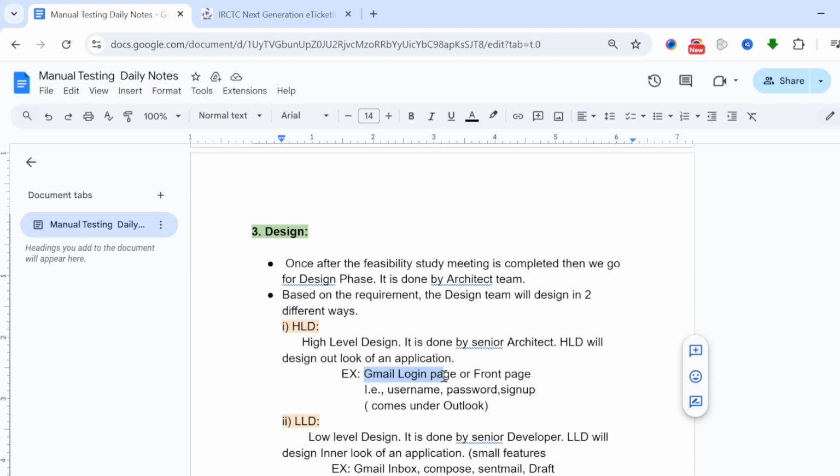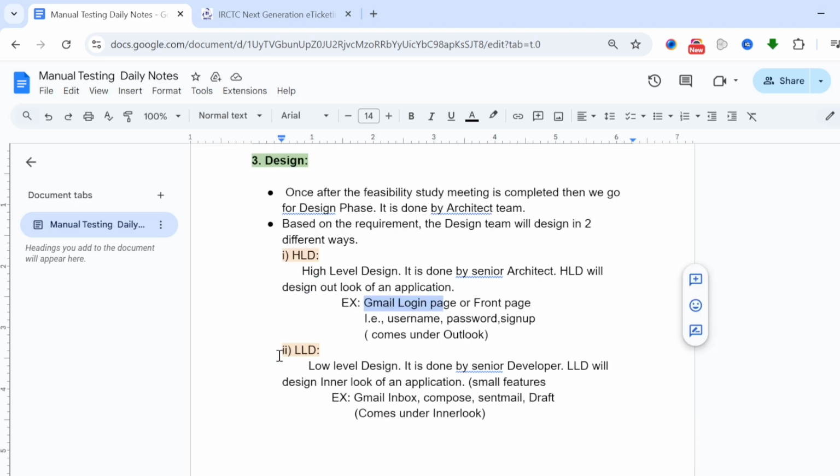On the sign up page, when you register for the first time, you see first name, last name, confirm password, date of birth, everything. These are the features that come under the outlook of an application. That is called high level design, HLD.